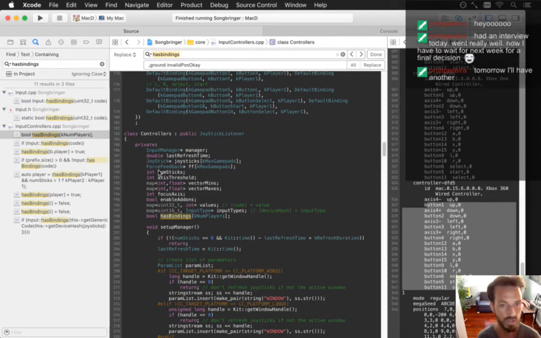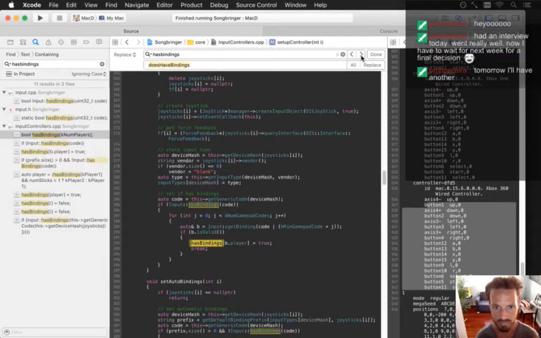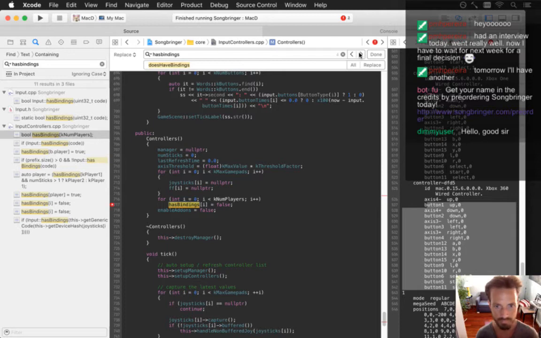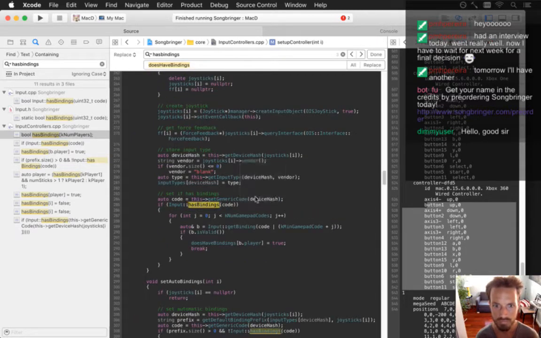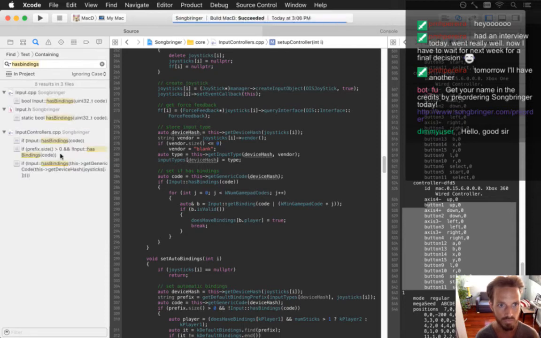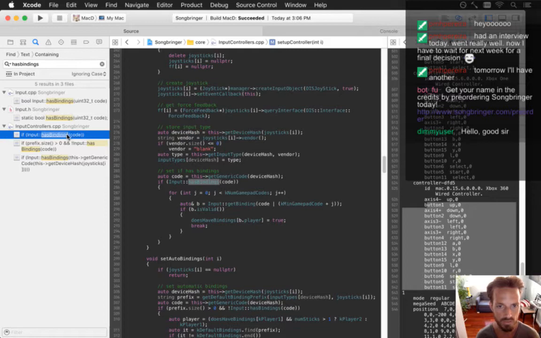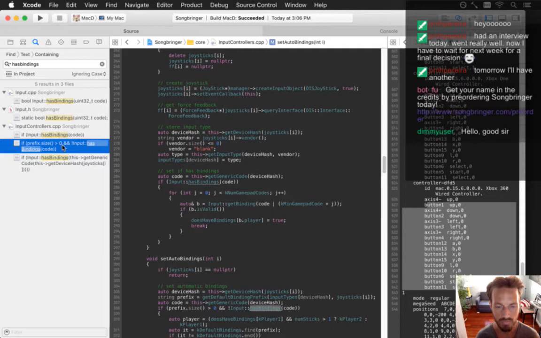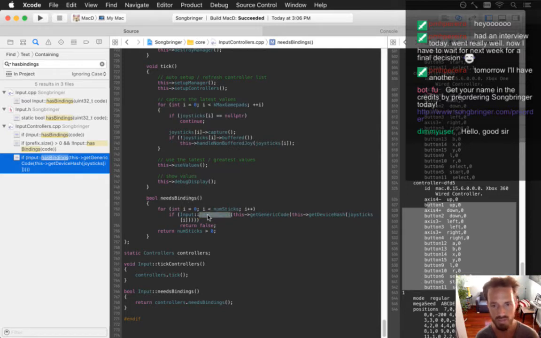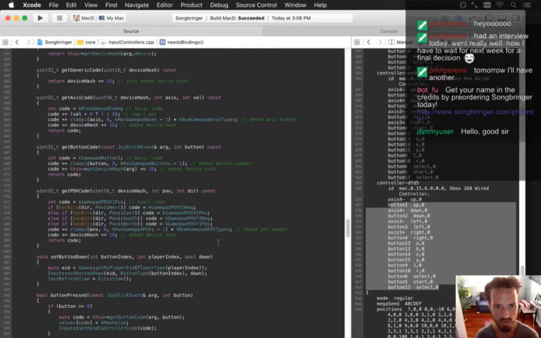Okay, I'm gonna make it as clear. There's two instances of this has bindings keyword in my code, so it'd really be nice to change this to something else so they're more unique. Call that does have bindings. There we go. Now it's clear where this function's being used. It's used when we call set auto bindings, when we set up the controller, and when we call needs bindings, which is that ultra important function there.